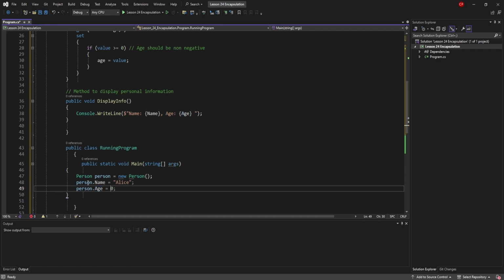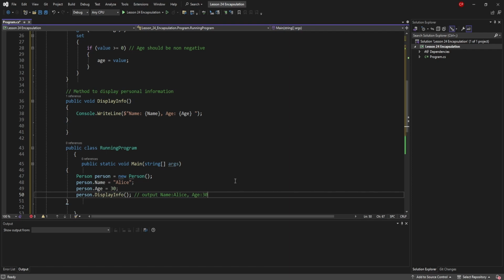We're going to do like 30. That should be fine. And then we're going to say person dot display info. Some of you are like, what does that do? And what this is going to do is it's going to output name Alice, age 30.